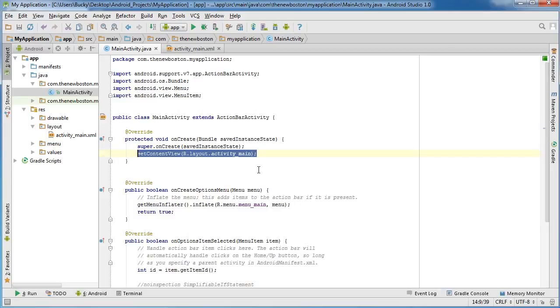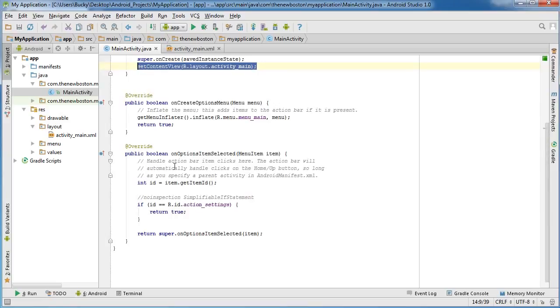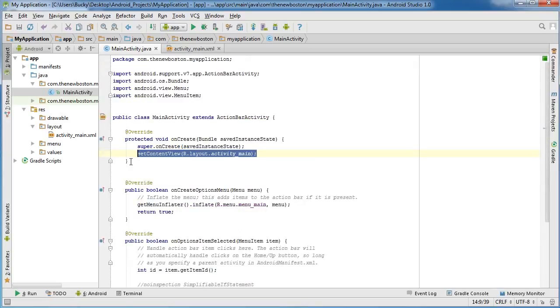Just a real quick overview, and I'm going to talk to you about this in detail in just a second, but eventually whenever they close out of your app, it's going to call other methods like onDestroy. Whenever your activity is about to get destroyed or die, what you might want to do is things like save their data for them. If they are playing a game or something, you might want to save all of their settings so they can have them the next time they open your app. So basically, each activity that you create is going to go through many different stages in its life, or many different states as it's more commonly referred to.